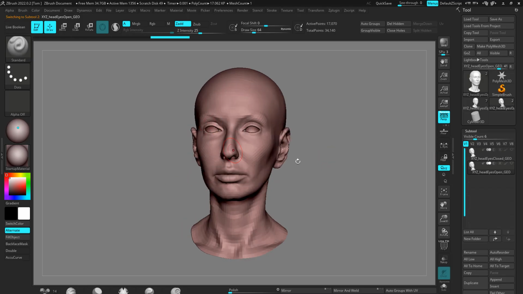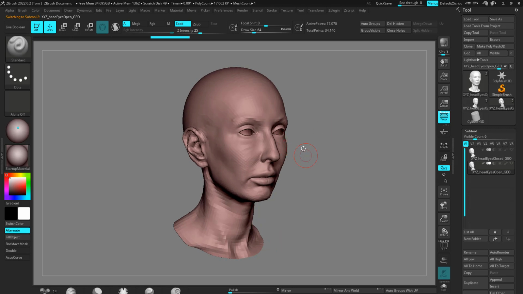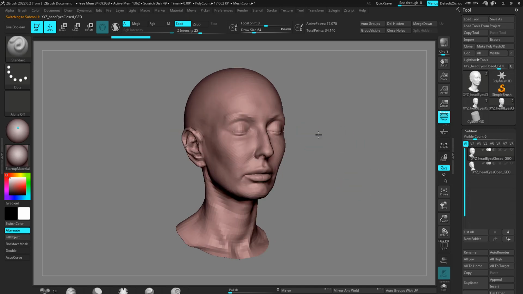They also provide you two pieces of geometry, which these maps actually map to. So we have a head with eyes open and an eyes closed version, which is helpful depending on how your asset is set up initially. And the eyes closed variant allows for easier projection for the eyelids, because when the eyelids are open, you lack the resolution or surface area to properly project those regions. So it's useful that you have two options, but I'm just going to select one today, and that's the eyes open version.